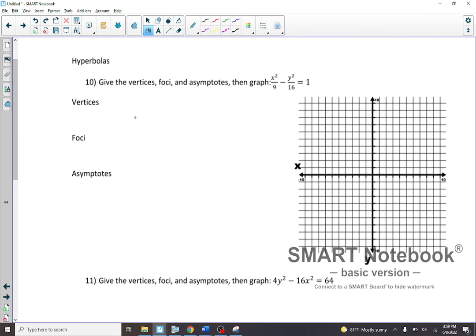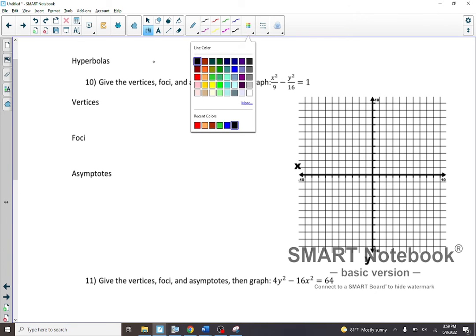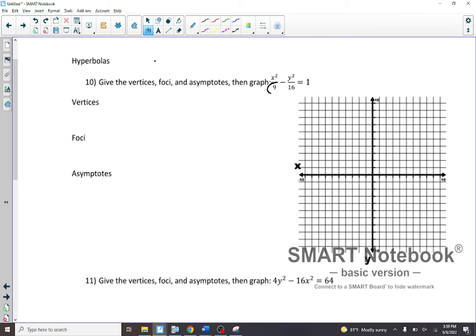All right, last one. Given the hyperbolas. So in this case, let's find the vertices. The vertices are based off the positive one. Even though 16 is a bigger value, because of the negative, it's the comparison of 9 and negative 16. 9 is bigger than negative 16, so it's based off that. So the a value is plus or minus 3. So the vertices are going to be plus or minus 3, comma 0. And it's an x value because it's the x over here.